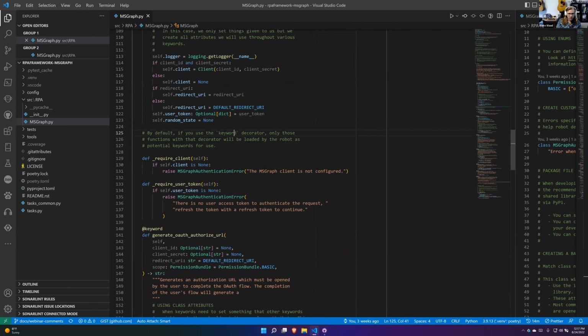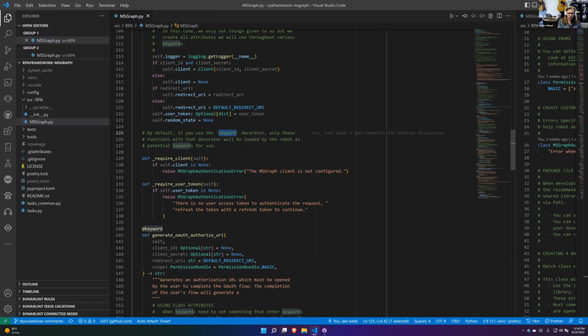Now, let's talk a little bit about that @keyword decorator, a little bit more information about that. Again, it's not required. If you don't use the keyword decorator, the Robot Framework system will import every function available in your .py file, which could produce unintended consequences if you have a lot of imports. If you have a lot of imports, you might end up actually creating functions that are not really keywords.